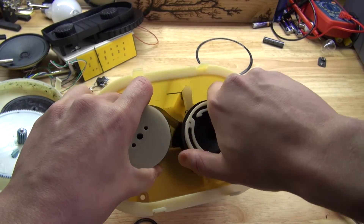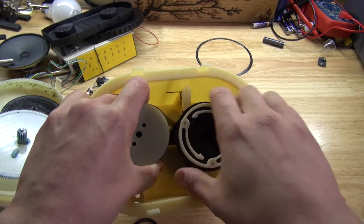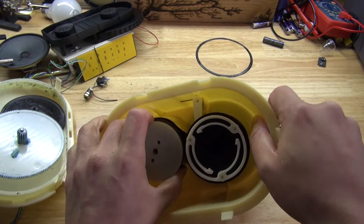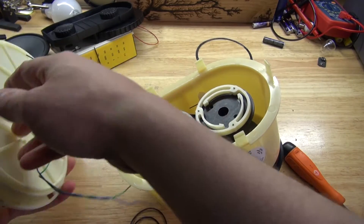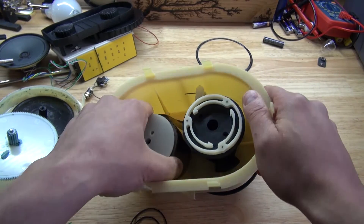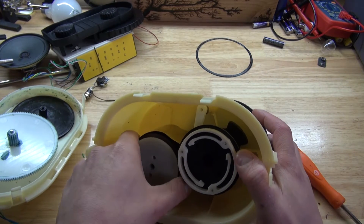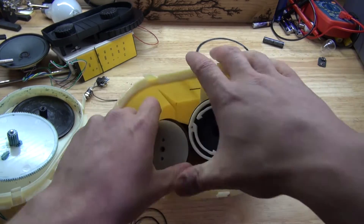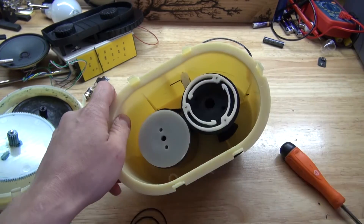So when you rotate this from this handle, it rotates this, which causes this metal coil to create elastic potential energy. And then when released, it spins the crank drive, which then spins the DC motor, which generates electricity from elastic potential energy. That's cool. I have no idea what I'm going to do with this, but it looks kind of cool. Maybe make some weird-looking slinky, or since it unwinds like that, maybe some kind of retractable staff. Something interesting could be done with that.